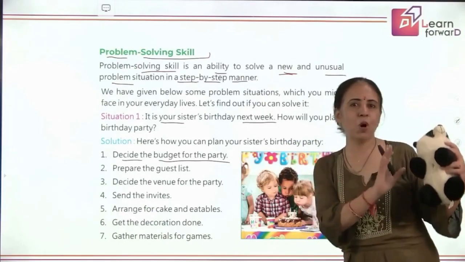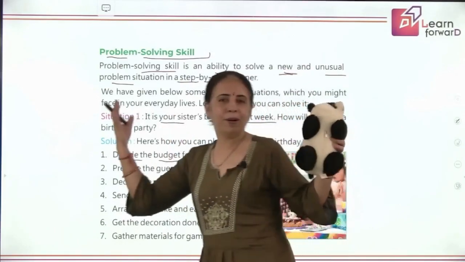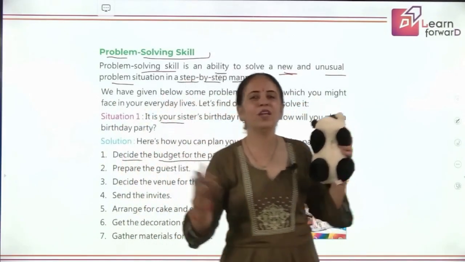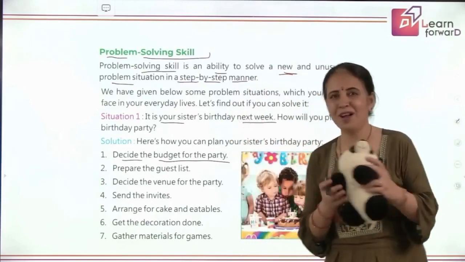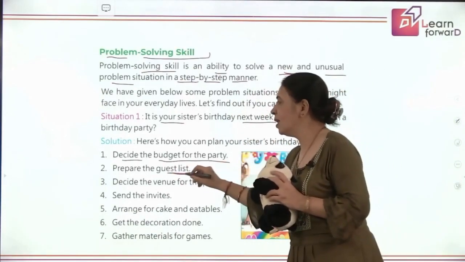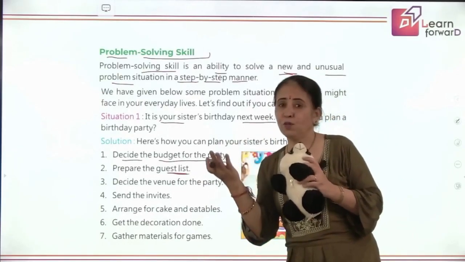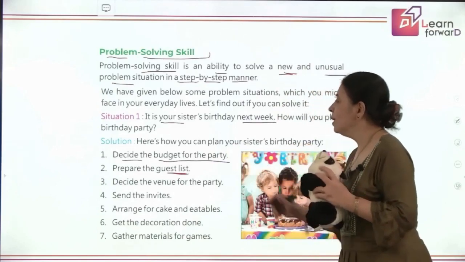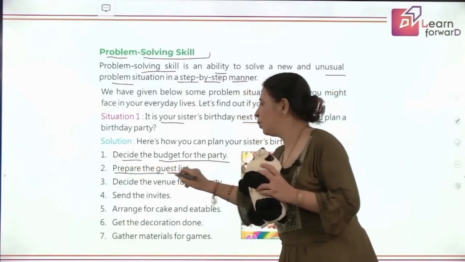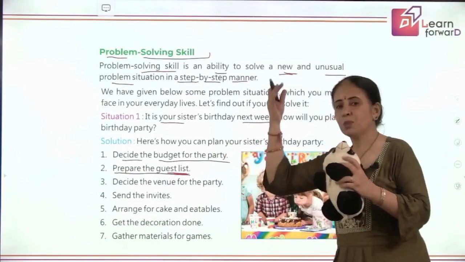So if you have a small budget, you'll be calling 10, 20 friends, guests. If you have a big budget, you are going to call 50, 100 and even more guests to the party. So before making the guest list, the first requirement is you have to plan the budget of the celebration. Okay. So after that, we come to step 2, and step 2 is to just prepare the list of the guests.